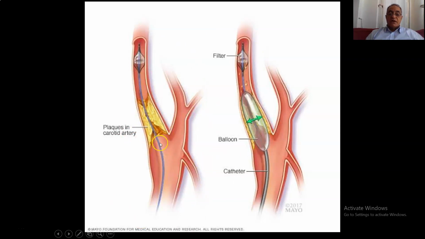You introduce a catheter, a very small catheter, that passes through the thrombus, and the thrombus is attached to the intima. And then you put a filter, and after that you introduce a balloon, and you inflate the balloon to dilate the origin of the internal carotid artery. With this dilatation, you get debris, and the debris is very dangerous if it passes in the internal carotid, causing distant emboli in the brain. So we put the filter to take it out after we finish the procedure.